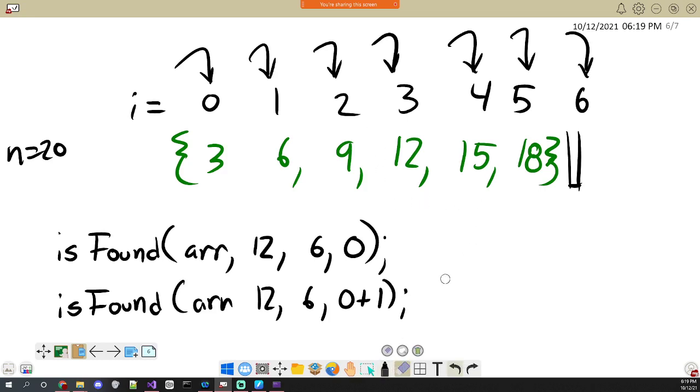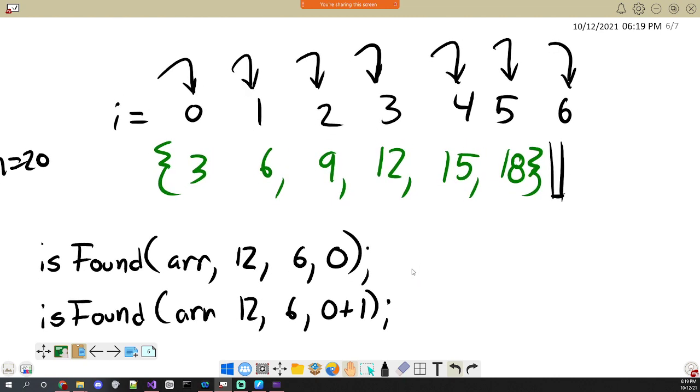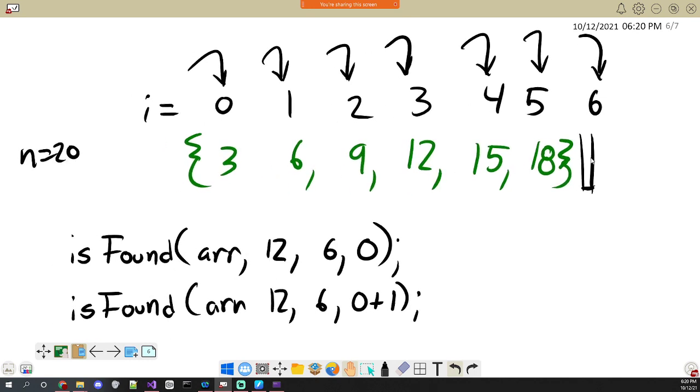And that's kind of our base case here, is if we were to try to ask the same question again, can I find the number 20 in the array to the right of 6? Then no, I can't, because there is no array to the right of 6. So our base case for a problem like this is, can I find this number in an array that contains nothing? And your answer to that is always no. You can never find a number in an array that contains nothing, because, well, it contains nothing.